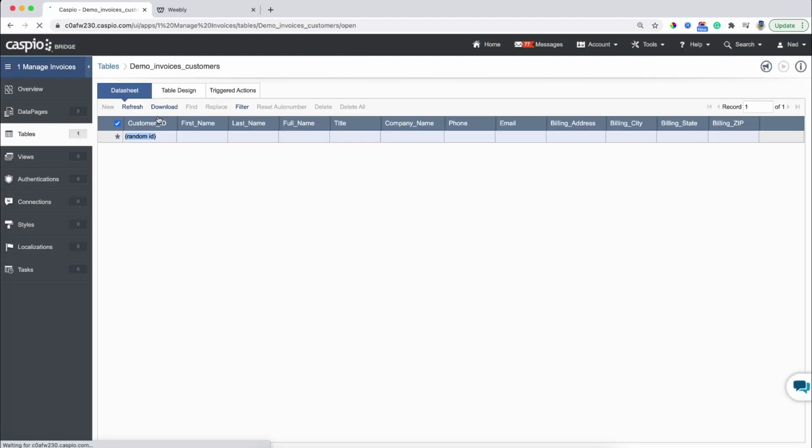And what you'll notice is that it's an empty table. We don't have any data inside it. Let's quickly add some dummy information to this table so that later on we can test the application correctly as long as we have some data inside this table. So just bear with me for a moment while I add some of the information to this table.